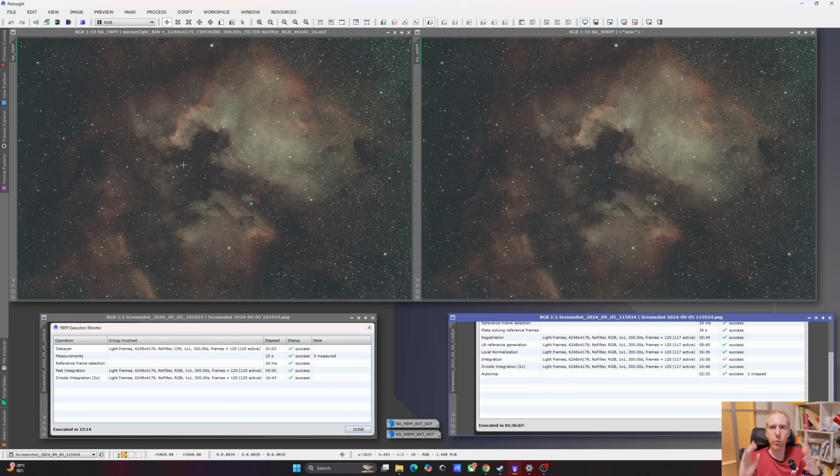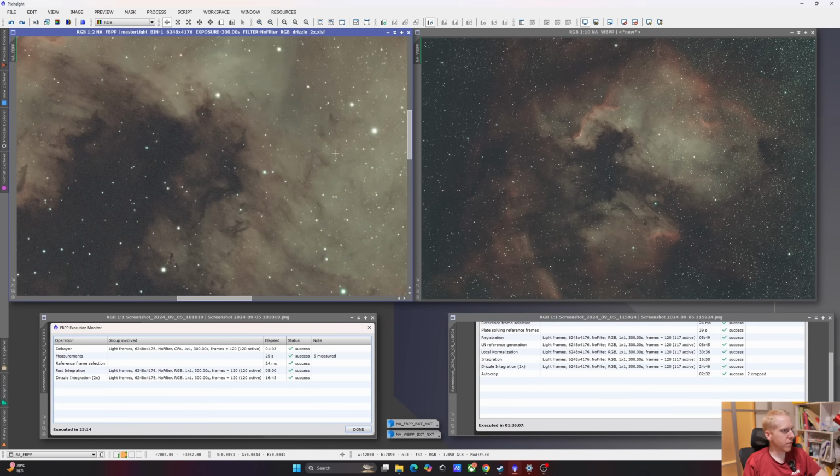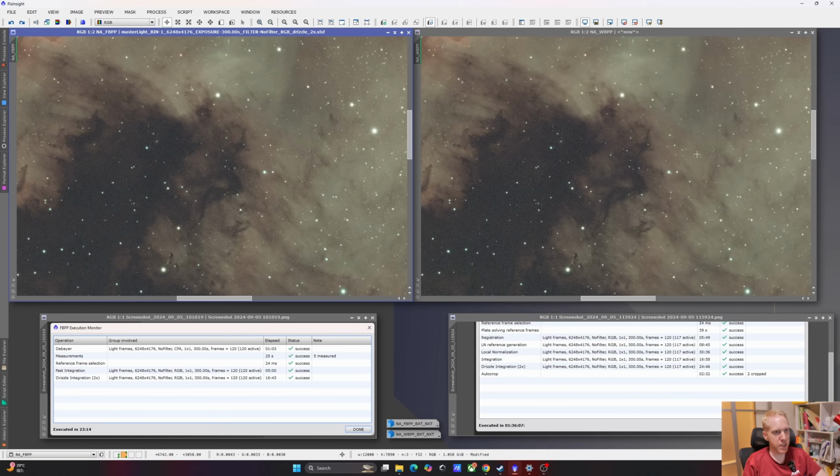What about the quality? Remember my assumption: because narrowband imaging, our imaging from non-light polluted areas, is much less affected throughout the night by light pollution being worse near the horizon, I was expecting to see both having the same results. So let's have a quick look. We can zoom into, let's say, the very center of that dark nebula here, and let's see what it looks like on the other image.